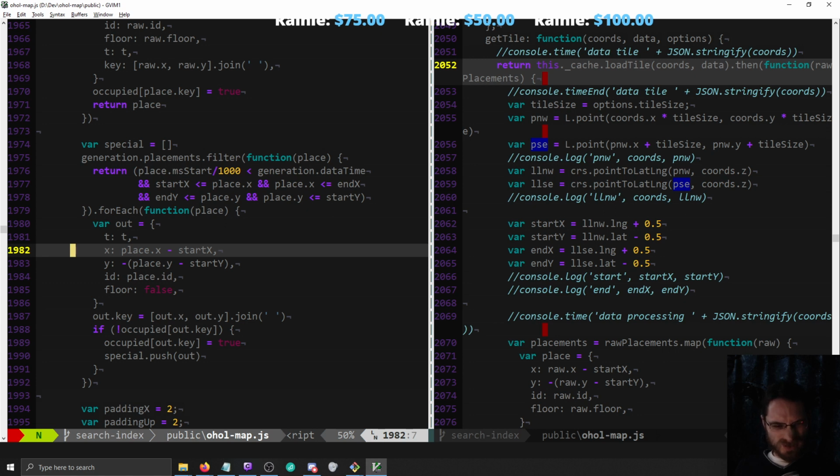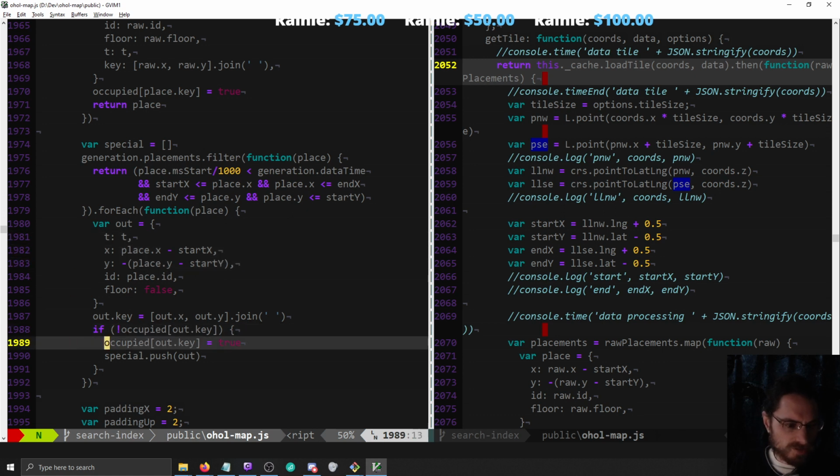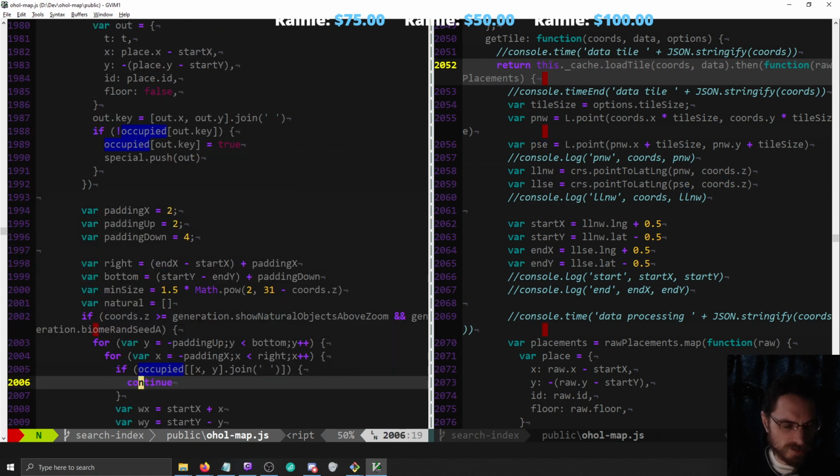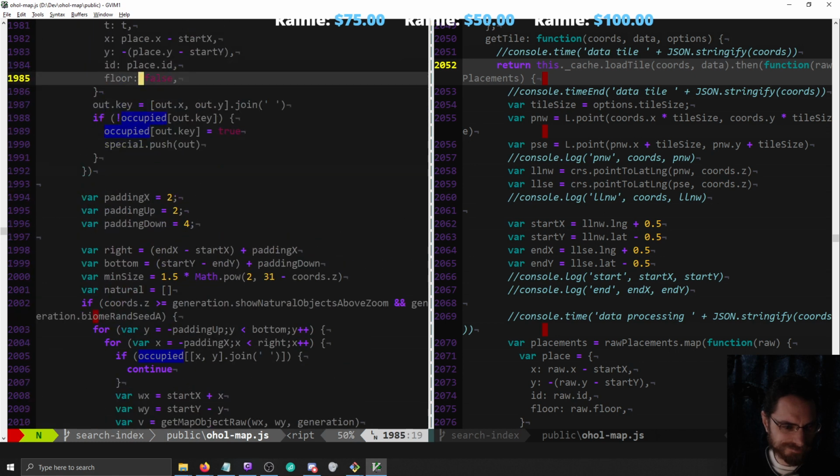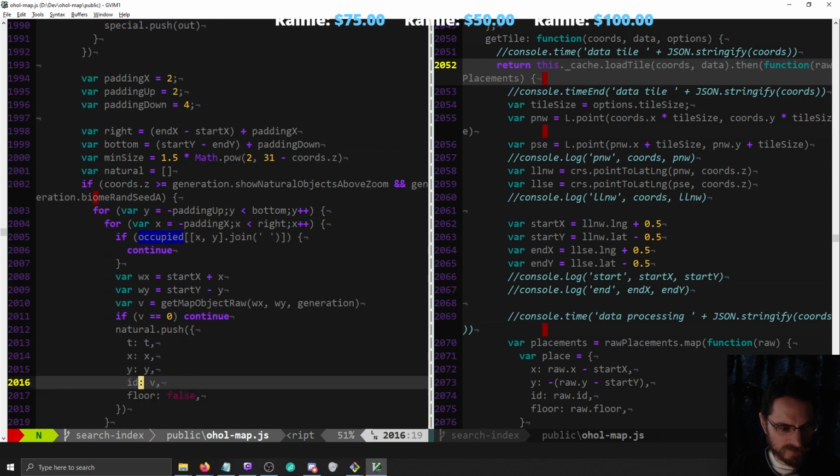And you only call certain functions for certain uses. Also, occupied is getting used all throughout this process. And there's more bound stuff.